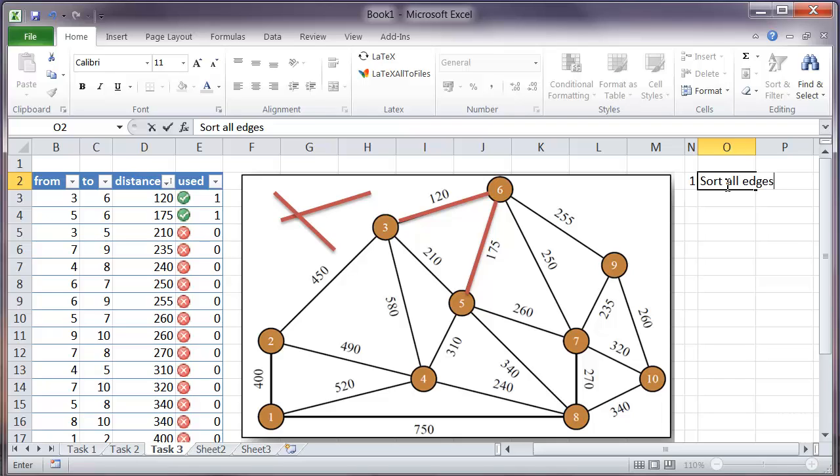Sort all edges according to the distance. Then our second step was to select the arc, the edge, which does not lead to a cycle.